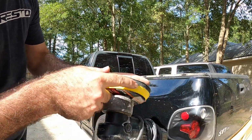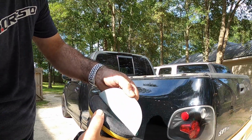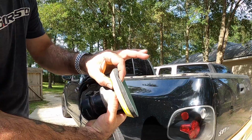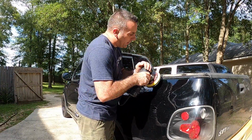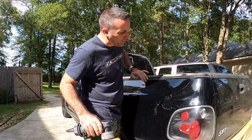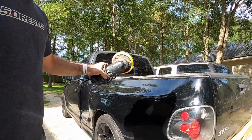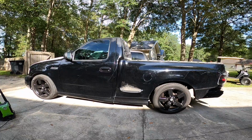It's just a Velcro pad that goes in between your disc and your sandpaper. What this does is allow you not to burn in on certain areas. Like if you're up here on this high ridge, you're able to push on it a little bit without burning through everything. That's what that's for. Anyway, guys, I'm going to wash the truck off first, get all this dirt off, and we'll get started here in just a few minutes.